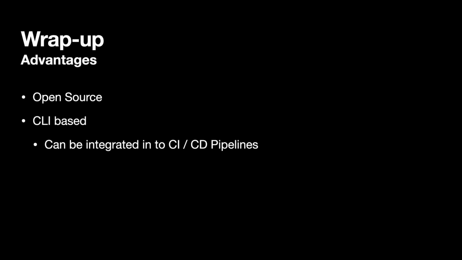We are starting with the advantages, and from my point of view, one advantage is that it's open source. The next one is it's CLI based, which allows me to integrate this tool into CI/CD pipelines and generate reports about my applications. It's easy to use, and the options which we have seen are straightforward so far. And the enumeration itself is pretty fast.